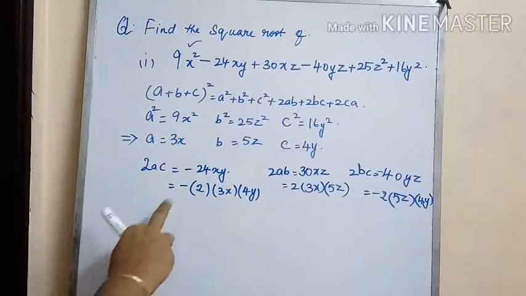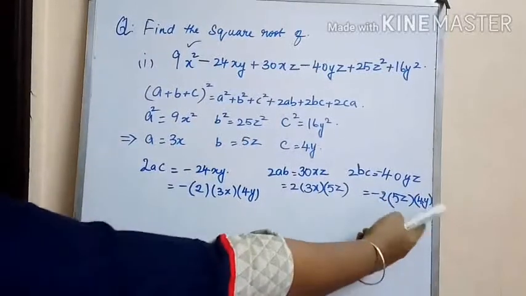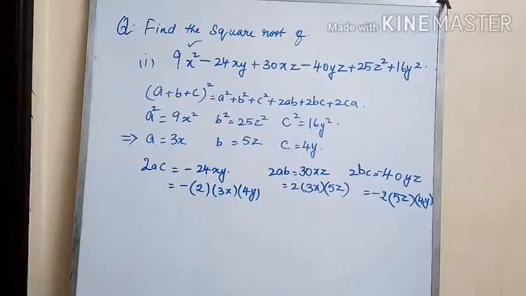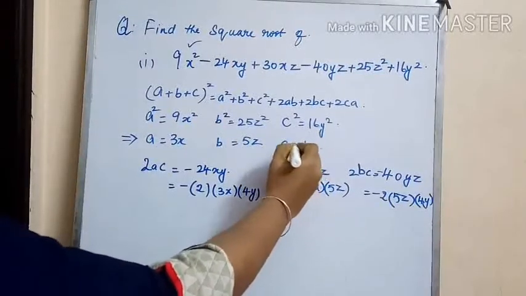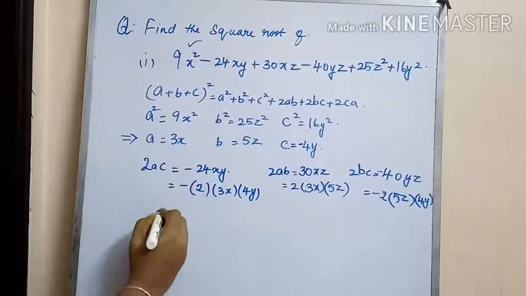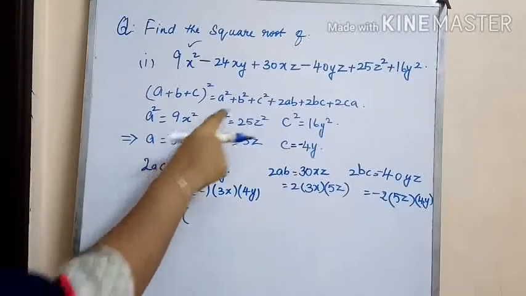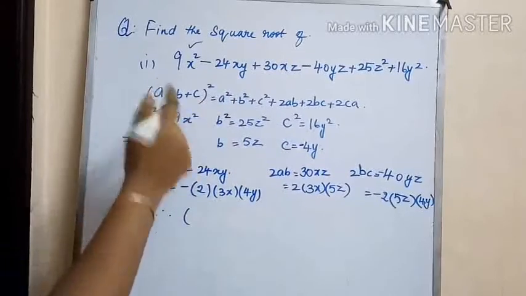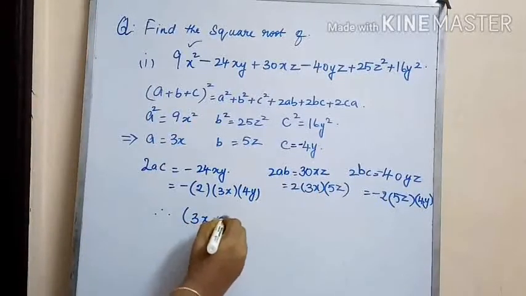So now we have to compare these three values of 2ab, 2bc and 2ca. We have negative signs in 2ac and 2bc. So the repeating part is c here. So we have to put a negative sign here. Because of that negative sign, we get a negative term in 2ac and 2bc.